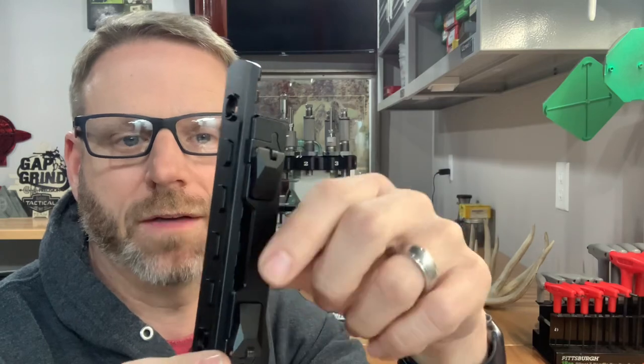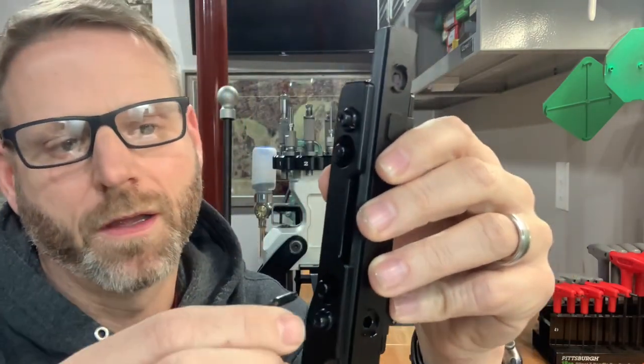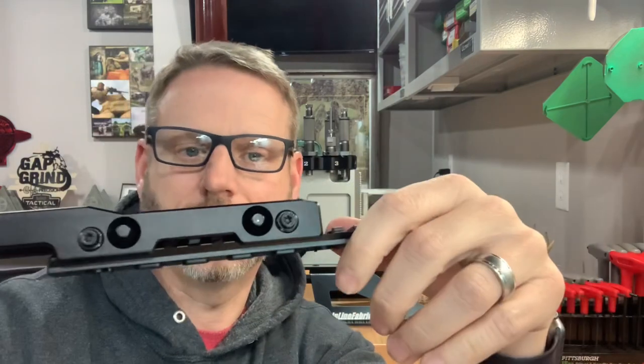But once you've got those levers closed, don't forget to go tighten that lock nut down to the left. Just snug those up. And then at that point, it's fitted to your rail.